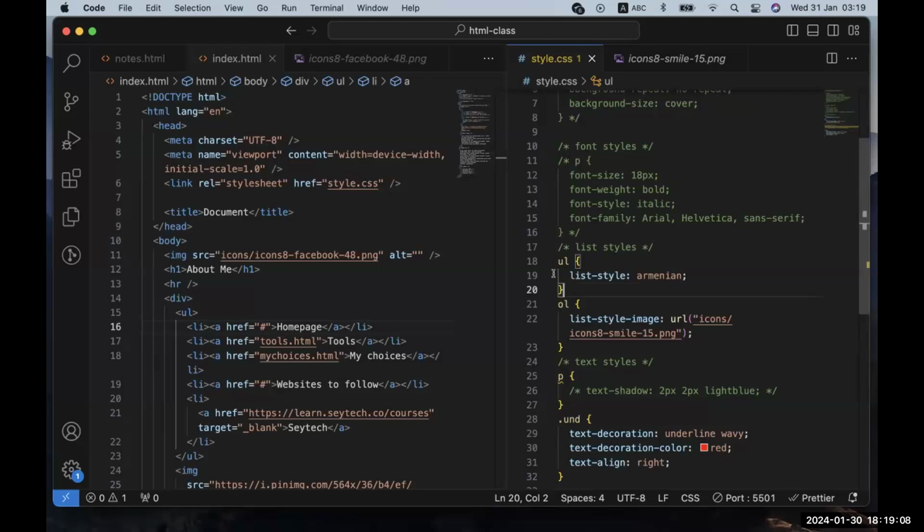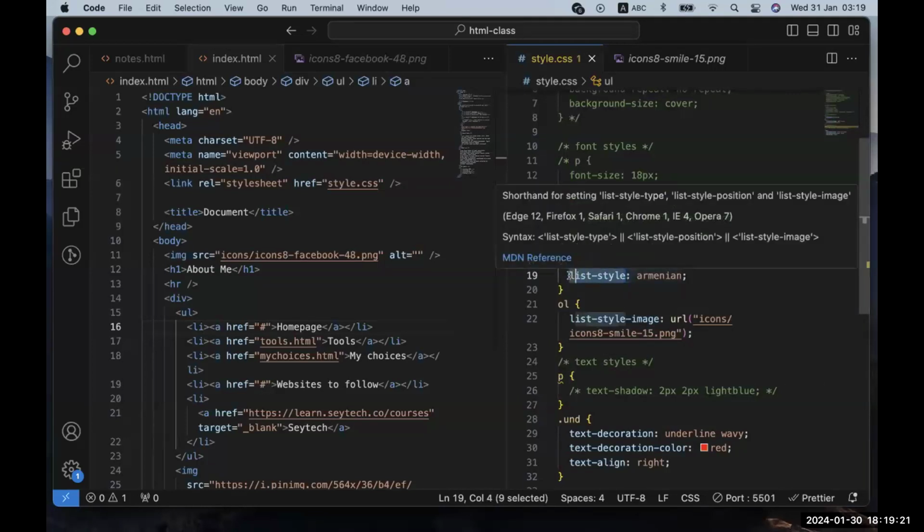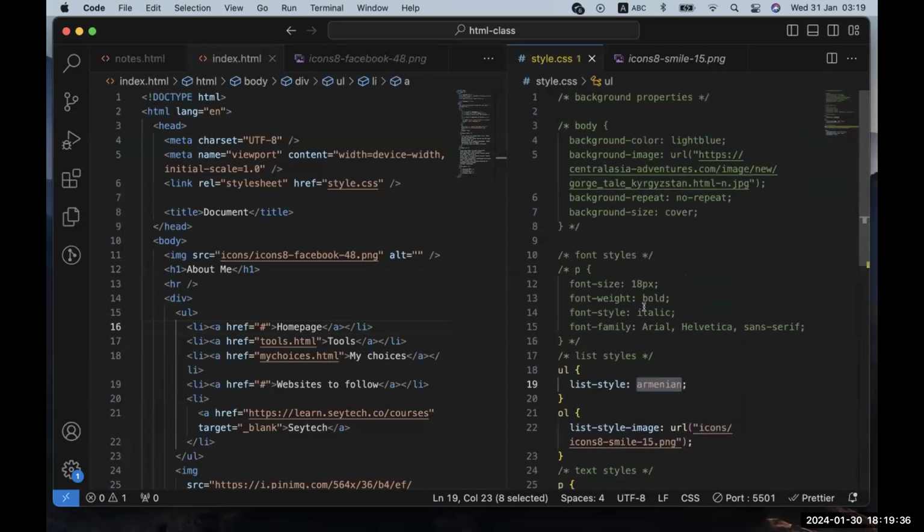Okay, cool. So CSS syntax consists of three parts. First one is the selector, right? Which specifies exactly which HTML element we're targeting to style. Second one is the property that we want to style. So for example, in our case, it's list style. And the third one is the value itself, the one that we choose from the options that we have. Okay, nice. Very good. Do you guys have any questions for me before we continue?